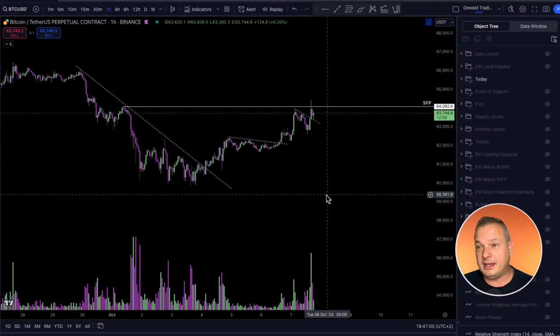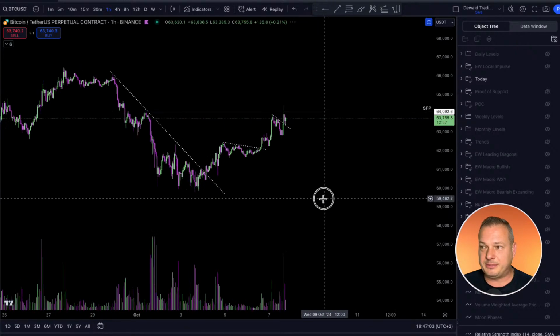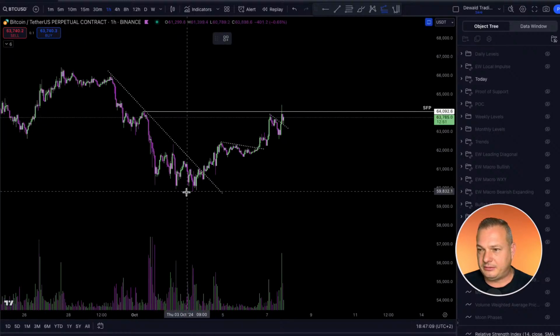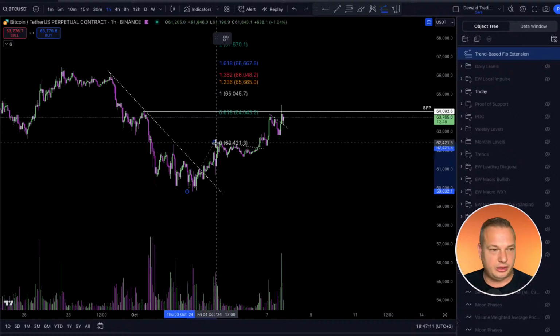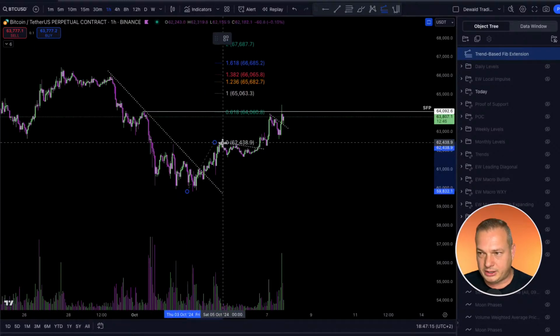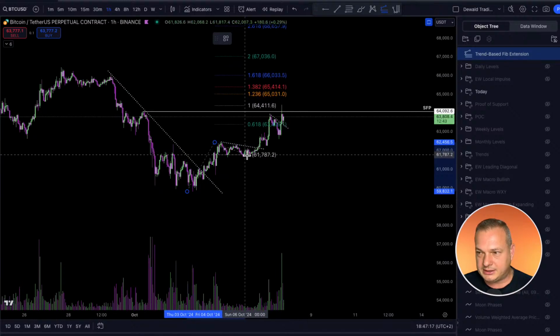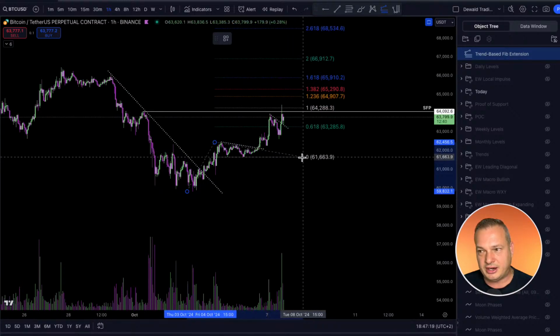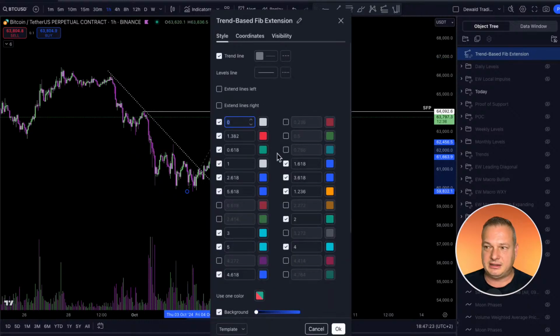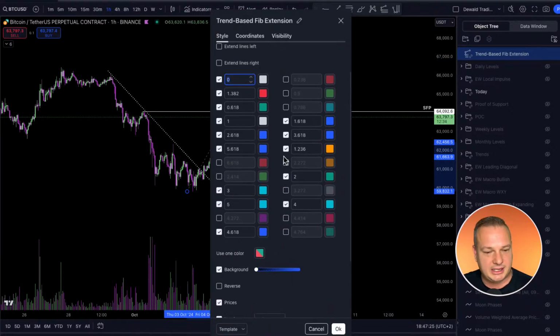I mean, this would be a nice short. For those of you that missed out on the short here, where's my fib extension? From the low to the high, you can do this as well. You take your fib extension from the lows to the highest point over here, to the lowest point inside of this consolidation area. You just drag it across. Okay, make sure that you have your levels inside of your settings. If you guys would like to see my settings, you can take a screenshot, right? Take a screenshot. Here's my settings. You can go and put it in, use it.